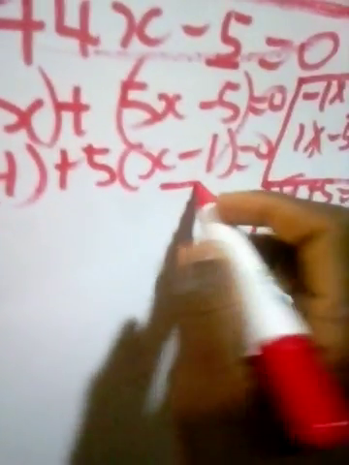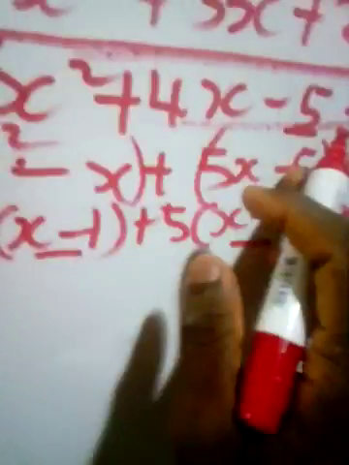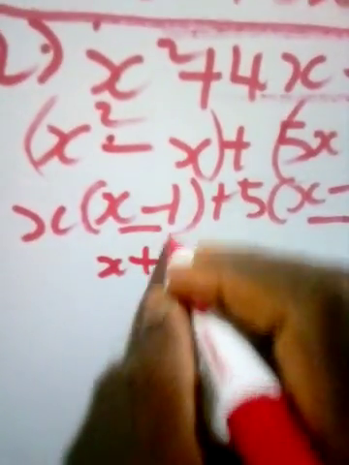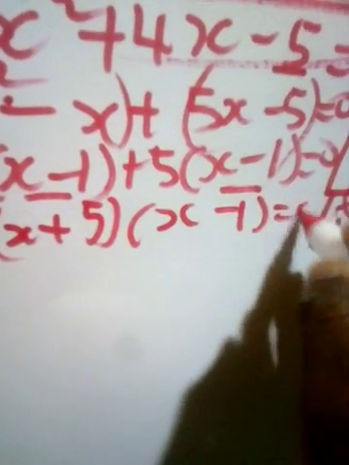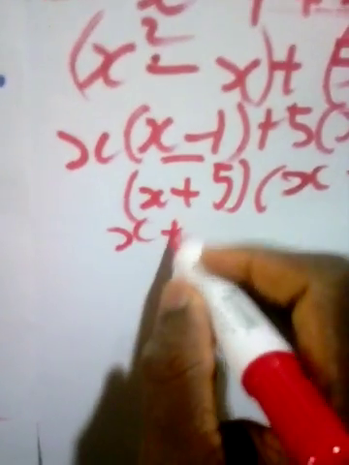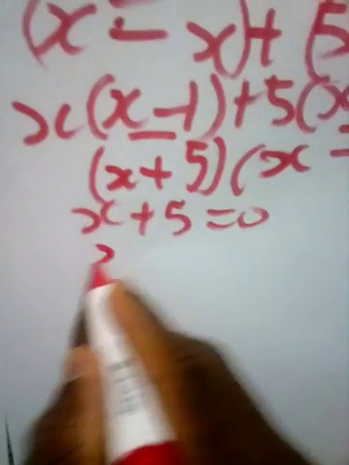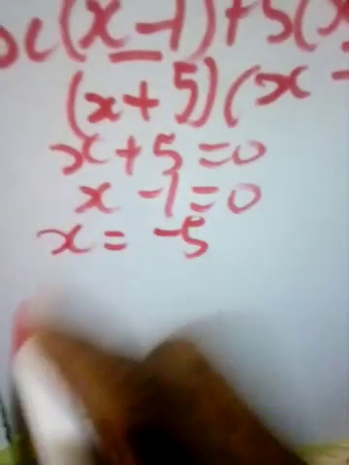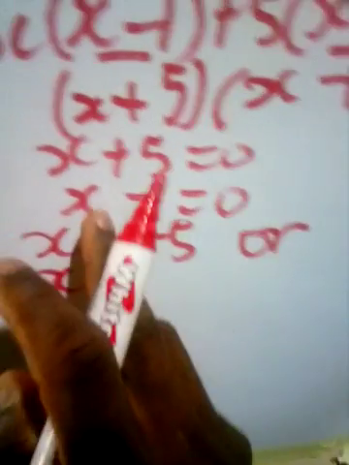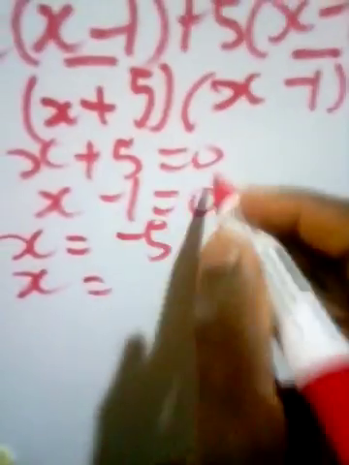These two have to correspond, and when they are the same, they have to correspond with this, and it does. So I will take this x and this plus 5 together, and this x minus 1 equal to 0. So I separate them and I have x plus 5 equal to 0 and x minus 1 equal to 0. So my x will be equal to minus 5 when I move this over here, and my x will also be equal to, if I move this here, 1.